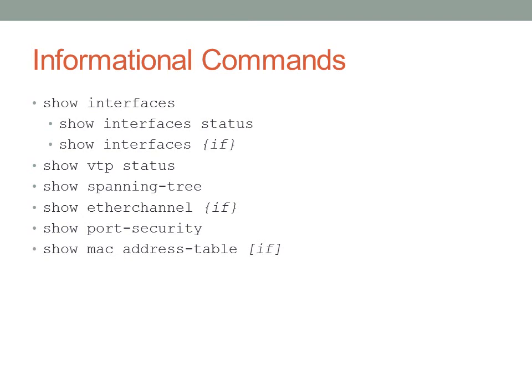And then show mac address-table, which I believe we discussed before. You can optionally specify an interface if you're interested in what MAC addresses are connected to that interface. Show CDP neighbors is nice if you're connecting multiple Cisco devices. Any device running Cisco Discovery Protocol will be displayed in show CDP neighbors. Show CDP neighbors detail will give more detailed information about those.